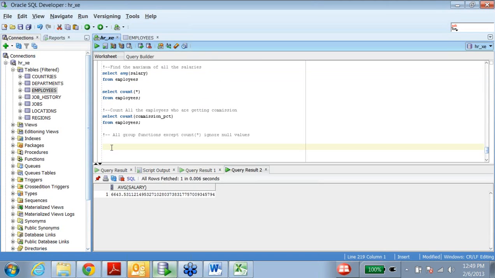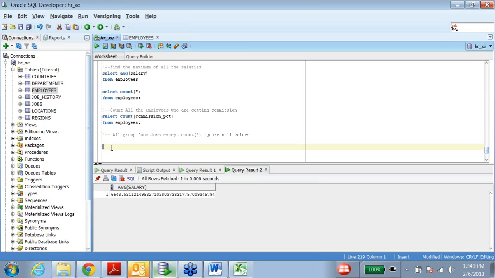Now let's say I want to find the maximum salaries in each department. So what I am doing is out of the total employees, I am dividing into groups and each group is basically the department, right? So I'm dividing the whole number of like 107 employees into departments and then I want to find the maximum of each department.